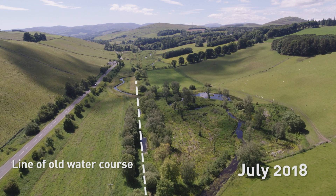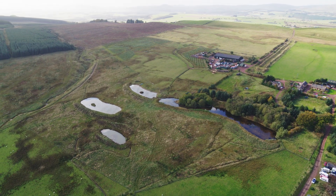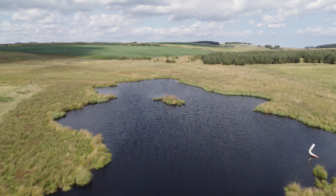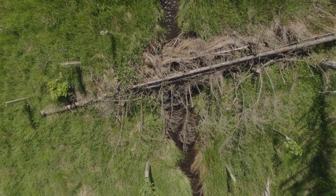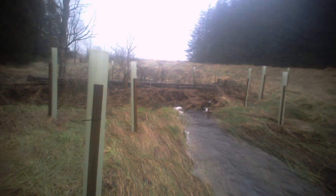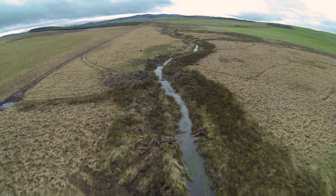The majority of the work has happened in the headwaters and tributaries. The re-meandering, whilst the showcase of the project, is one of the smaller elements. At the top of the catchment, a series of ponds catch surface water flow — they fill up and hold back a large amount of water. We also have engineered log structures, which mimic what happens when a tree falls across a river. They temporarily hold back water — water still flows underneath, and critically fish can get through — but as water rises, it floods laterally either side. We have well over 100 of these scattered through the small upland streams.